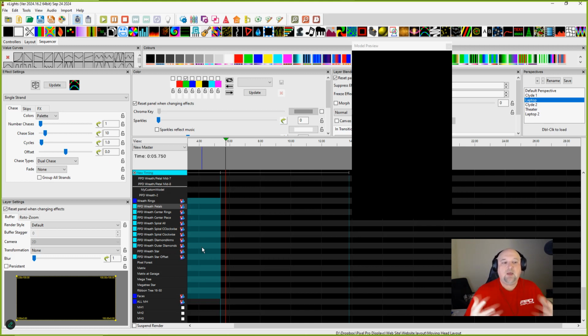So my goal isn't to overwhelm you with a number of submodels. My goal is to give you appealing effects whenever you map them into your layout. And every sequencer is going to have a different belief or process for doing what they do for their sequences. I'm not going to be disrespectful to any of them, because if you're an artist, it's really hard to be an artist, let alone somebody who creates something. Everybody's going to have their own way of creating, and you know, art is subjective.